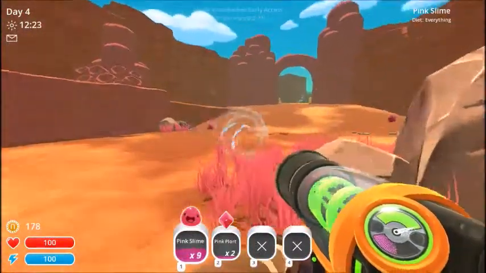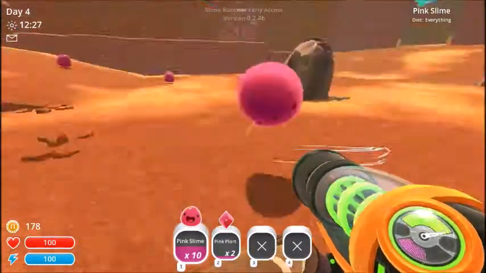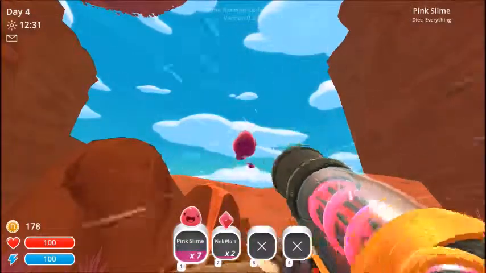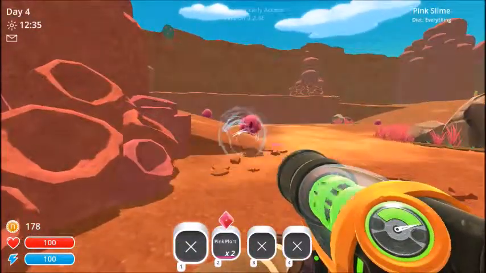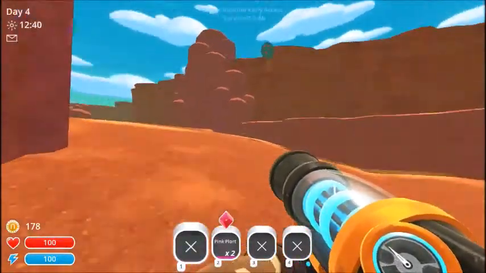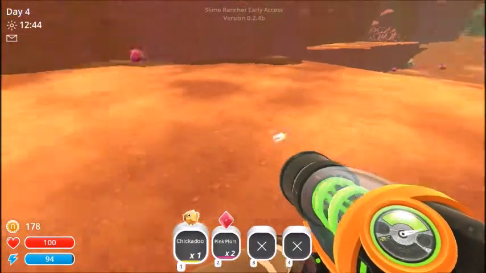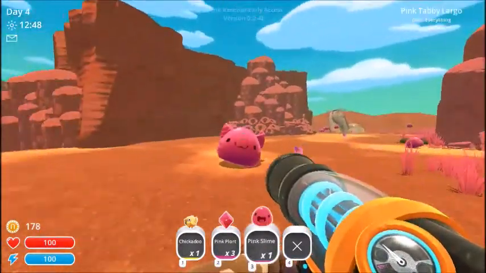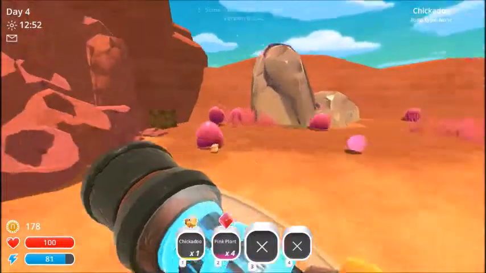Come here, plort. Thank you, sir. Let's have a slime cannon! Hey, you, sir, come here. Whee! Yay! Goodbye. Goodbye! It's so fun to do. Just toss them out. Oh, I'll save you, sir. Back! That's so fun. Alright, chicken. I will save you, Chickadoo.